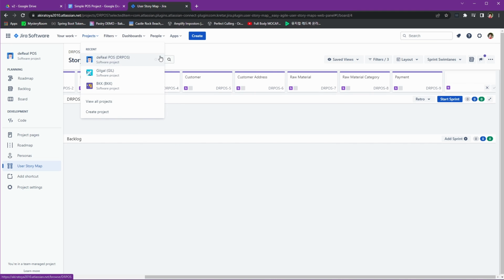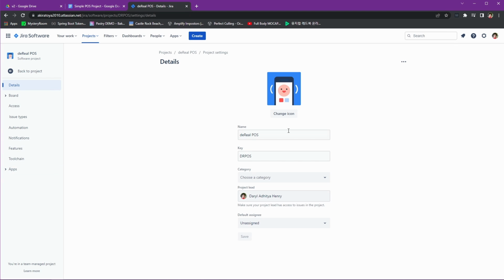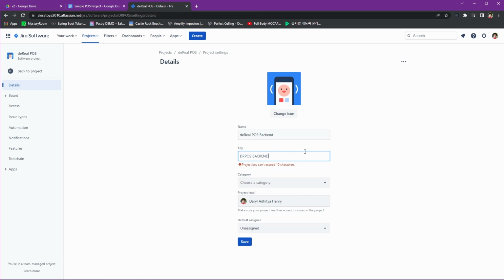From what I see, almost all of it is for the backend side. Let's rename our project. I'm thinking that the backend side will be a website and it can also work well on mobile browsers. That way, even if we don't have the app, it's still manageable from the website. Let's continue.